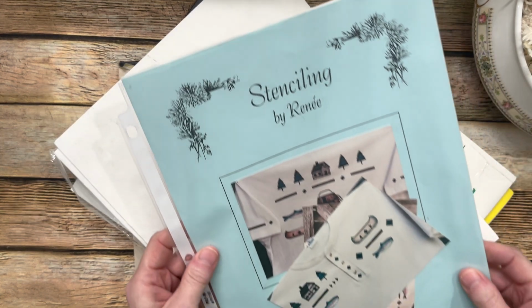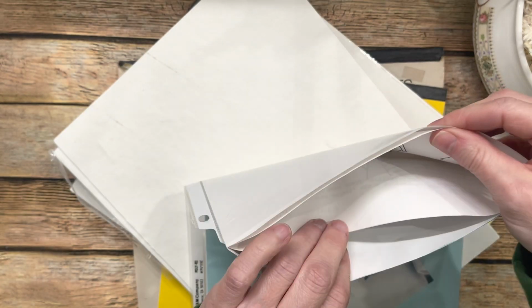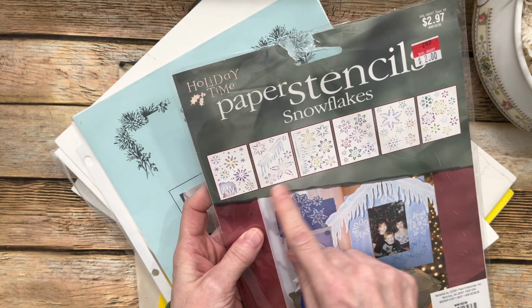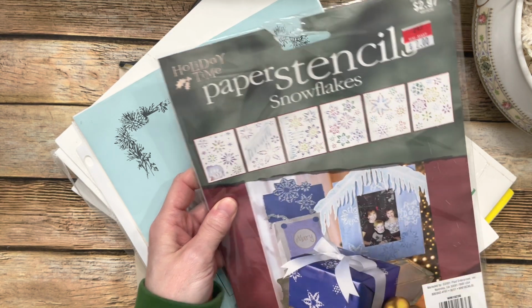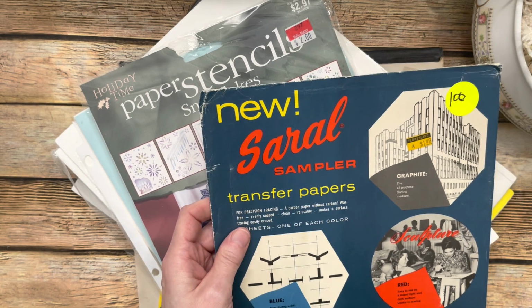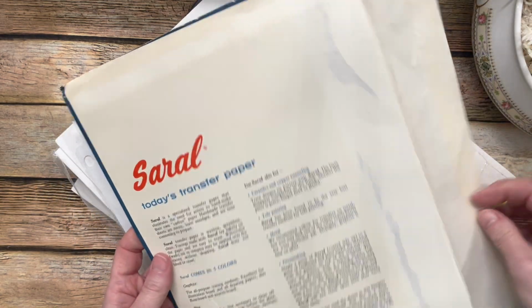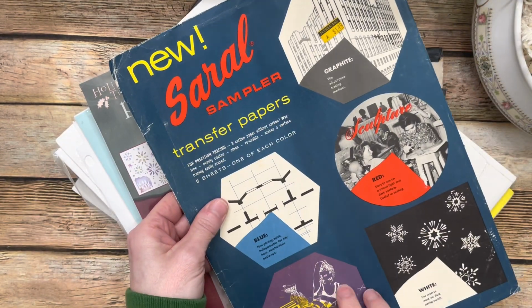And then there were these stencils in there. And I didn't go through these, and I won't go through them now. I'll have to go through these yet. Looks like the directions on how to do that. But these stencils are in here. It's just a paper cardboard stencil, but I'll try and use those. And transfer papers, graphite, white, and yellow. So yeah, but I even just like this, what they're in.